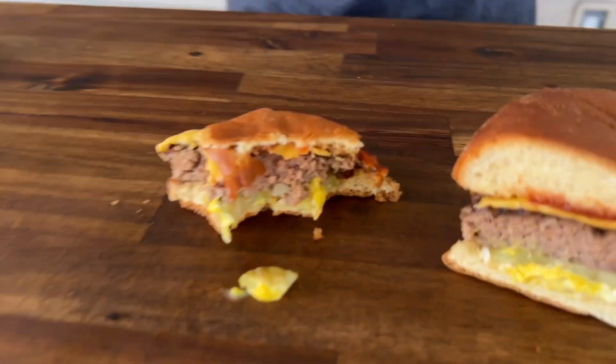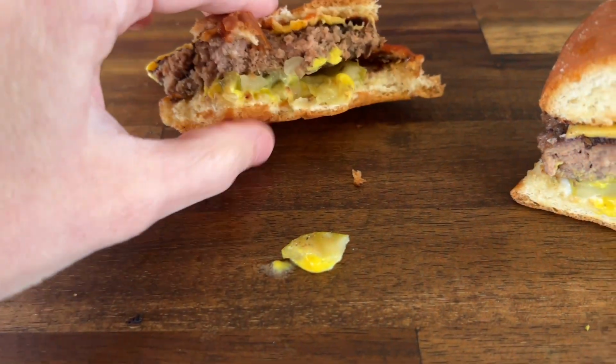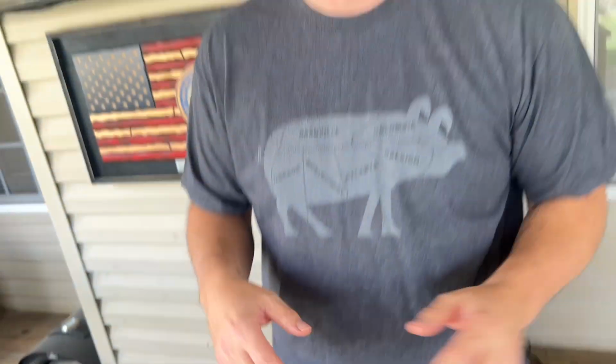Matter of fact, it's where I got this idea. You guys told me, have you ever used frozen? And it keeps popping up in like different threads that you guys tagged me on. And I'm always like, no, I would never use frozen. But after today, I'm not saying I wouldn't, but I definitely keep it in my freezer for the girls in case they wanted a burger while I had something different. I wouldn't care at all.